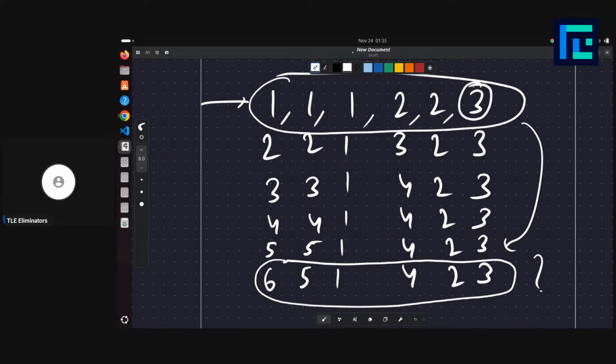Since this is a 3, that means this element is the rightmost occurrence of this 2. So this 2 also will not change. Then you have a 2 right here. Since this 2 is not the rightmost occurrence, it will change.